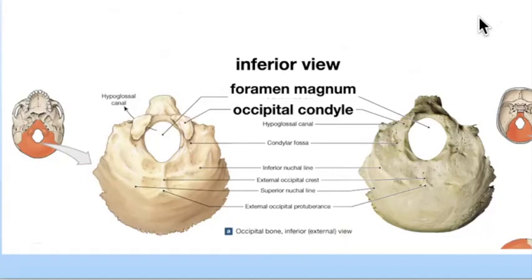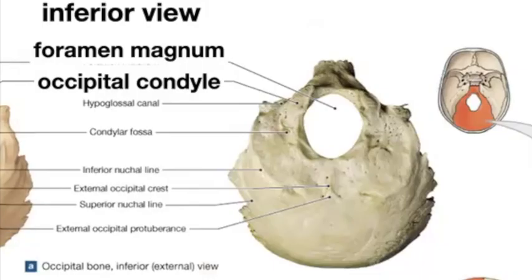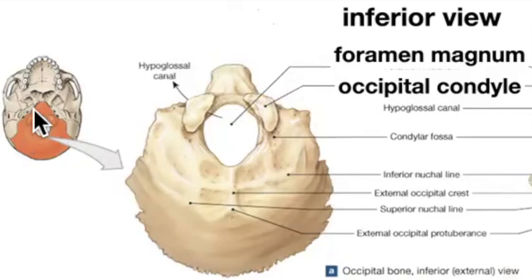So the occipital bone has what are called occipital condyles. And remember, condyles were like a smooth part of a bone that's found in a joint. And here you see them in a cartoon, the occipital condyles, and over here you see them on a real bone. In this little cartoon to the far left, they're showing you the occipital bone from an inferior view.